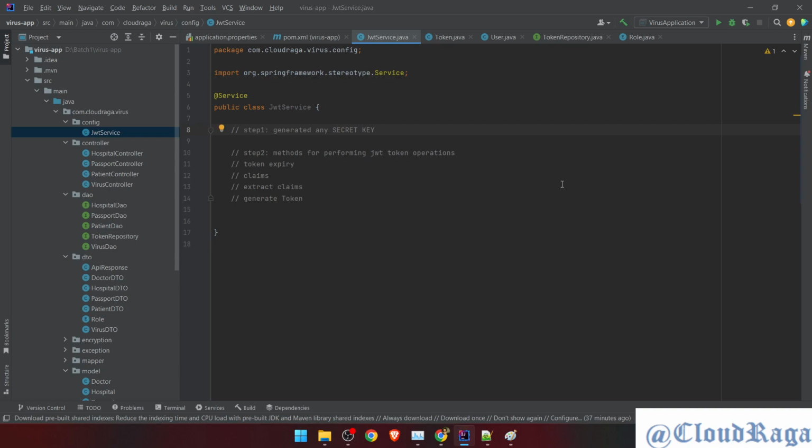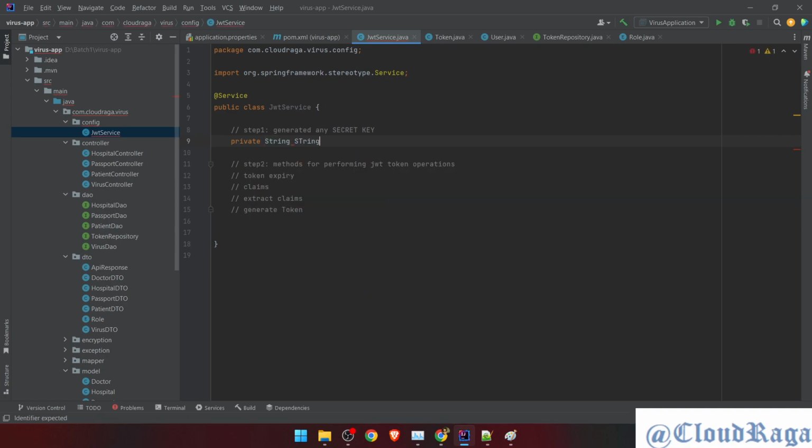First is simply adding one secret key, and that is really simple. Let's go for it. String, and write string. Oh, sorry, we already have. Let's call this secret key, right? It's just a variable name. You can call it anything. I'm calling it secret key. And once it's done, use it here in double quotes.